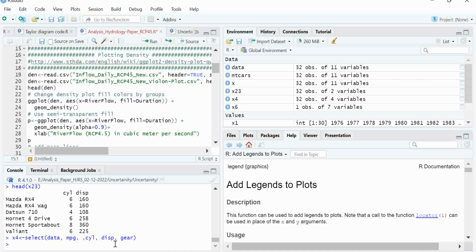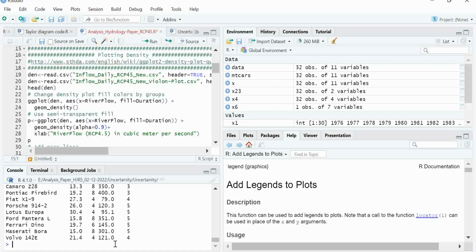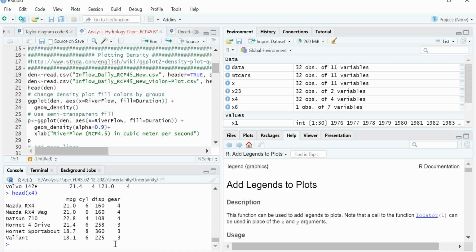Now x4 is just the name, so I'm choosing four columns. I just mentioned this is four, but you can choose any name. So let me check this with head because I want to see the top values, x4. Okay, so these are the four columns: mpg, cyl, disp, and gear.